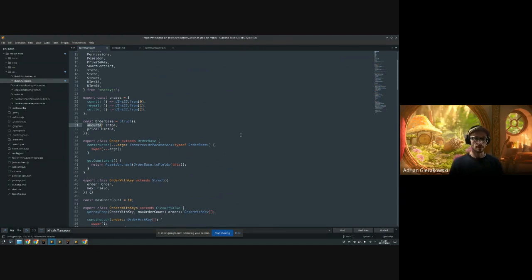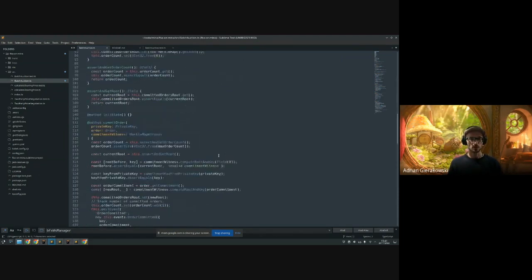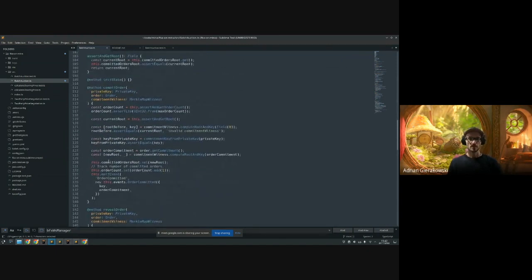And yeah, and then the price. So this was done by having the commit order message for that. So you submit your private key. Okay, so the keys in the Merkle map are the public keys of the people that submit. So that's a bit of a limitation because you can only have one order per party. But again, this was my first attempt at it.